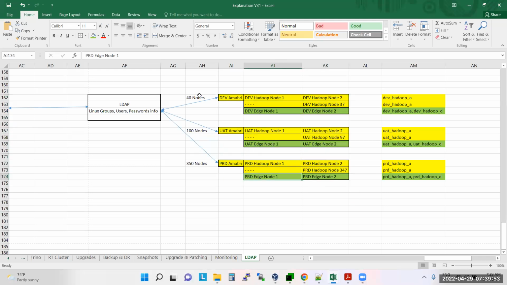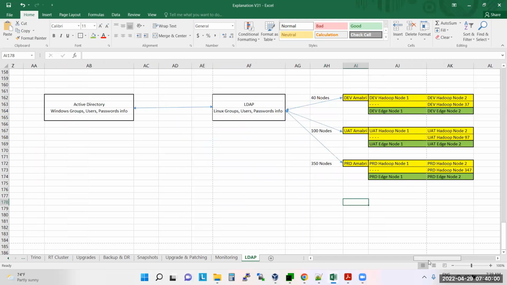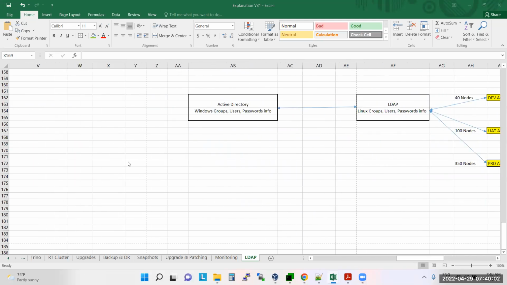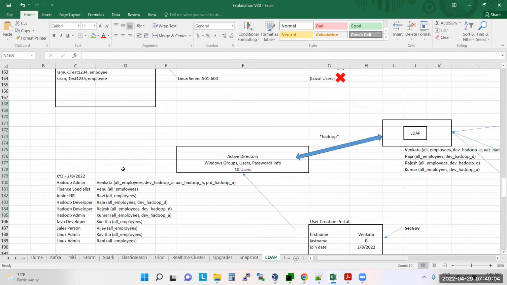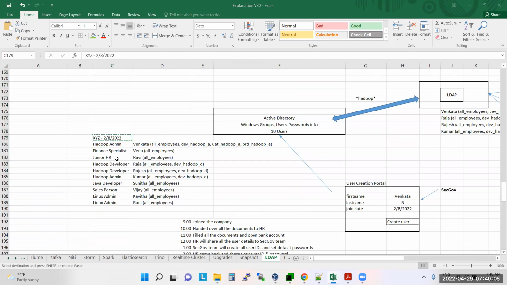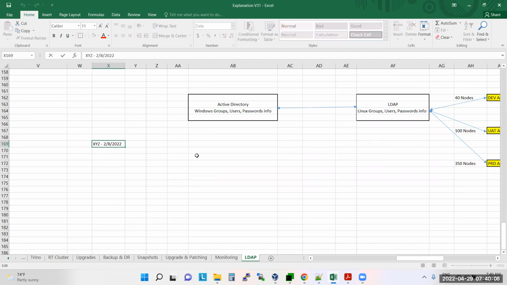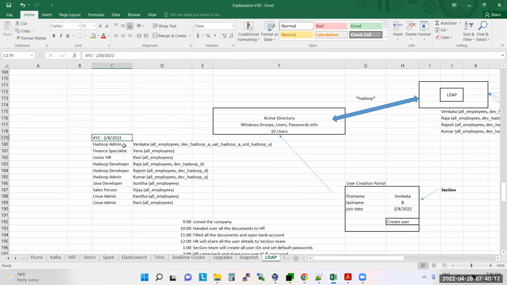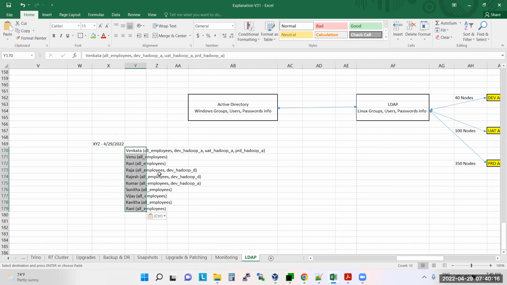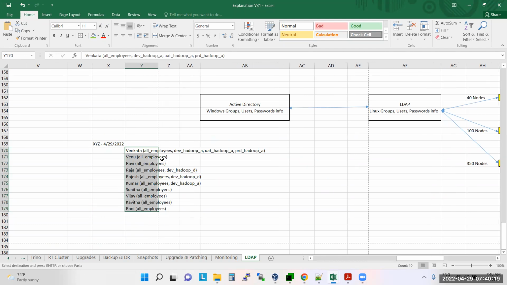So now I have a dev cluster, a UAT cluster, and a production cluster. Let's say there is XYZ company, and on this date some people joined the company.